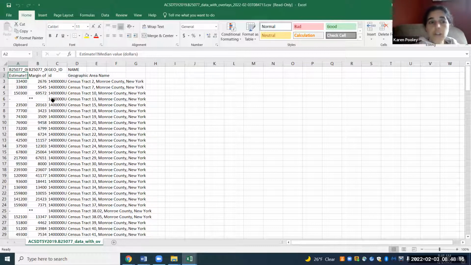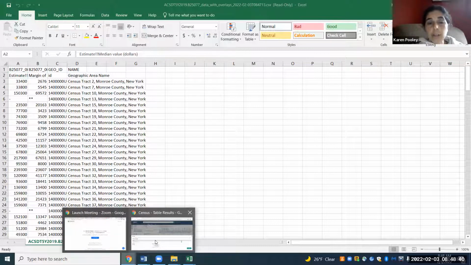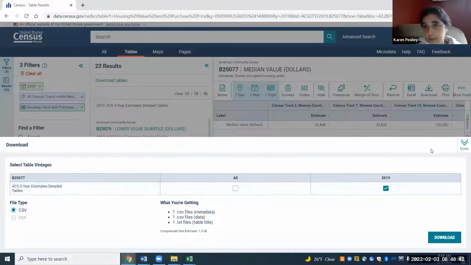And again, you don't need to do anything with this. It doesn't look pretty or decipherable. It looks kind of horrible. We're going to come back to this and figure out how you get this into a level that the map's going to be able to do something with, or that you might even be able to do something with if you wanted to turn it into tables and charts and those kinds of things. But that is not the goal for now. This is the end goal for right now. So hopefully that is helpful.